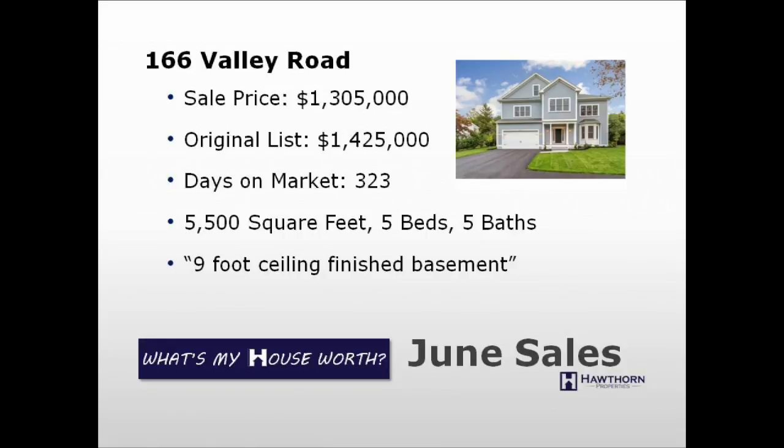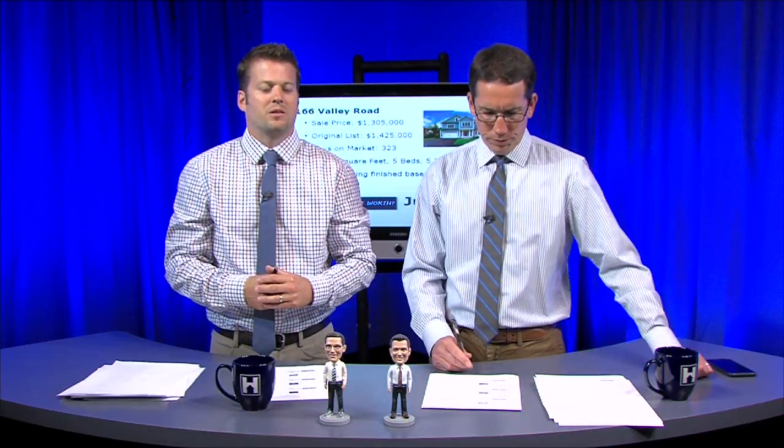I think in fairness to the other homes in the new construction world that are on during construction, this one did spend a decent amount of its 323 days while finished. So one of the reasons for that, I think, is it directly abuts 128. So like the train, like the no garage, you're just going to have to factor in what segment of the buying population is going to walk away on that fact alone.